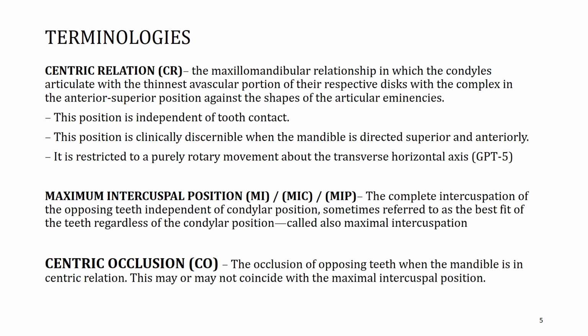Coming to the third definition, that is centric occlusion, also referred to as CO, the occlusion of opposing teeth when the mandible is in centric relation. Occlusion when the mandible is in centric relation has to be the same as the MIC. So centric relation is a state, and centric occlusion is occlusion at the centric relation.